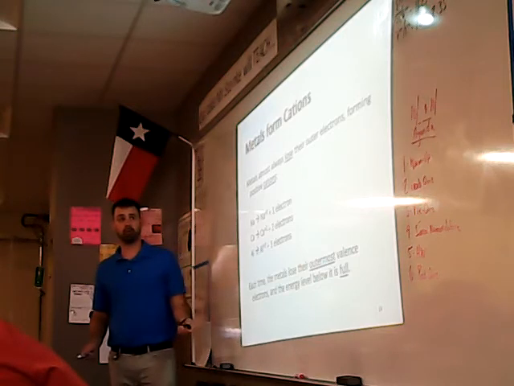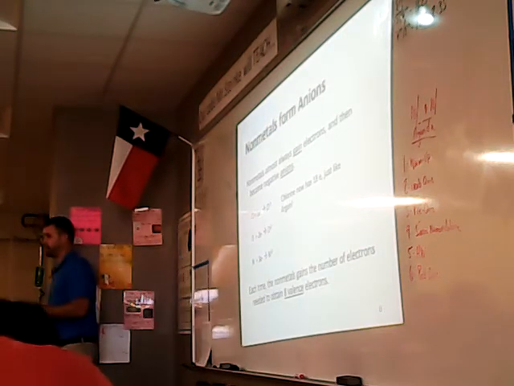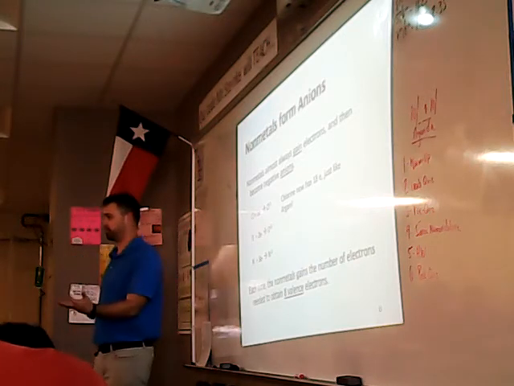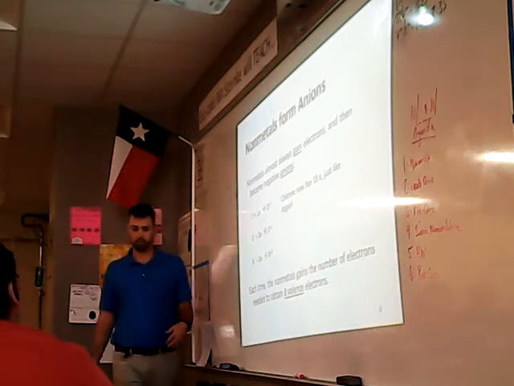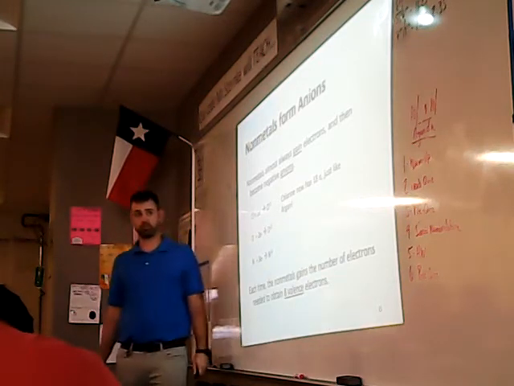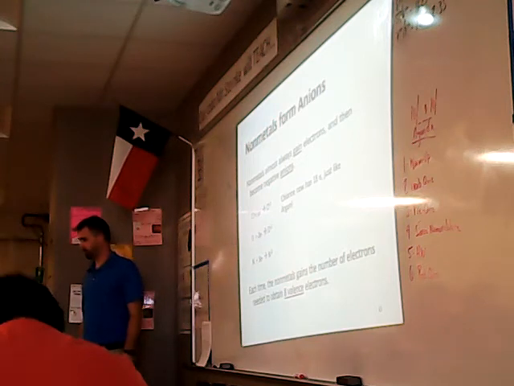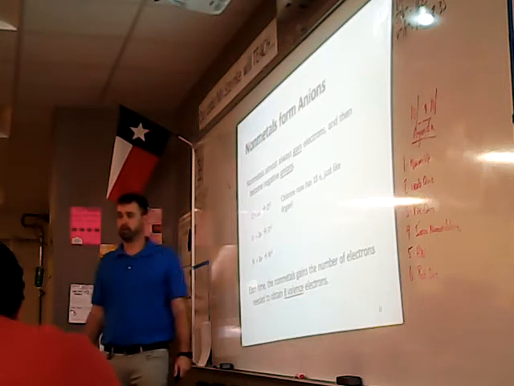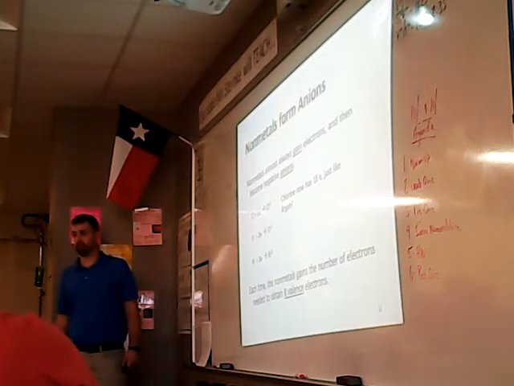Now, anions are all going to be nonmetals. There is no metal that is an anion. That's a good thing for you. There's no exception to this one, just to the cation and hydrogen. They are all going to gain electrons to get to their octet. They're going to gain, so they're going to form negative ions, which is an anion.